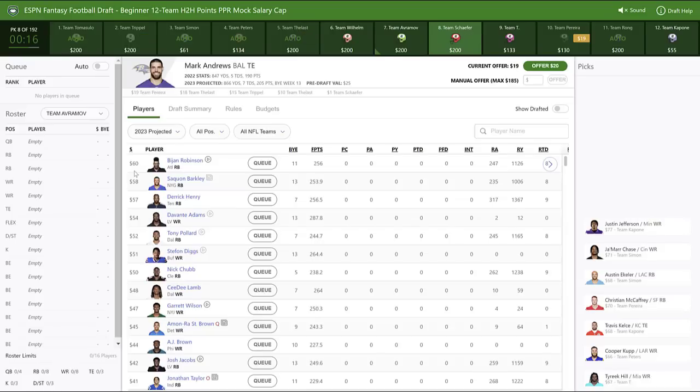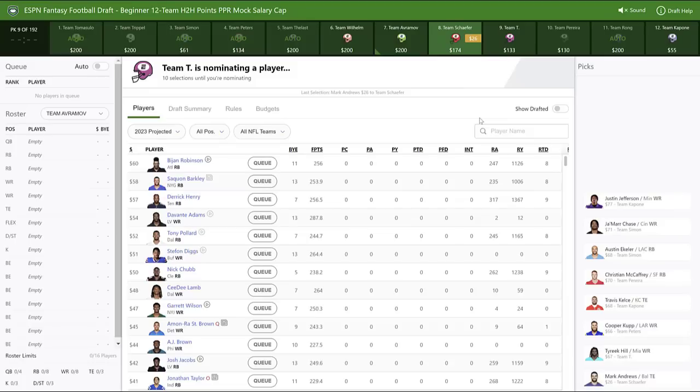they can offer. And speaking of the maximum amount of money you can offer, just remember that you start out with, let's say, $200, but you have to fill out 15 roster spots typically. So the max amount of money that you're going to be able to offer isn't actually the money you have left.